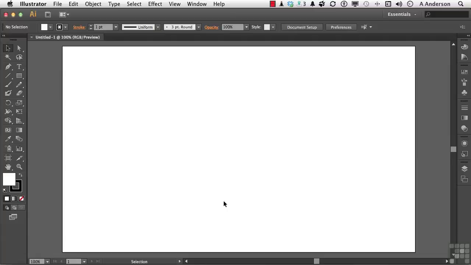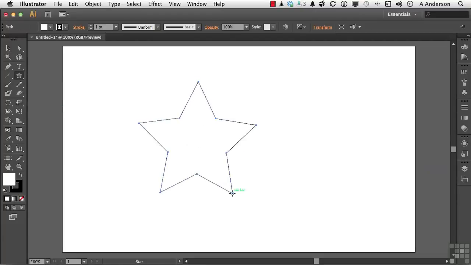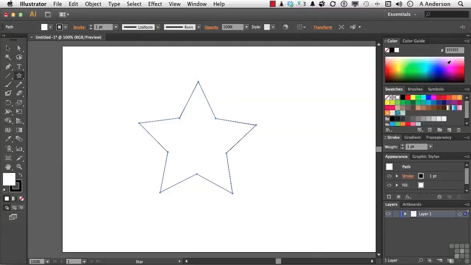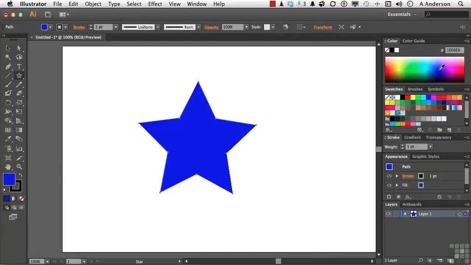Now, that control is achieved through a panel. Let's do this. Draw a shape on the screen. It really doesn't matter what it is, but at least we get to try and draw. And I seem to be into stars lately, so I'm going to draw a star. I'm going to expand out my Essentials workspace and give that star a fill color other than white.